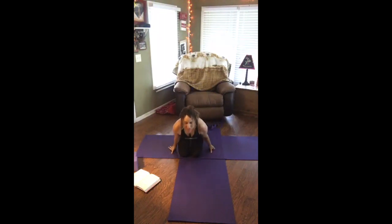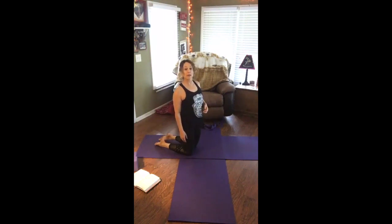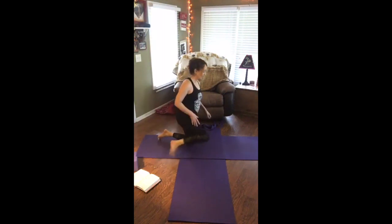And just breathe and focus on what's in front of you right now. Notice if your mind is jumping forward, right? And if it is, just see if you can bring it back to attention of 3-part breath. From downward facing dog, walk your feet forward again into standing forward fold, Uttanasana.